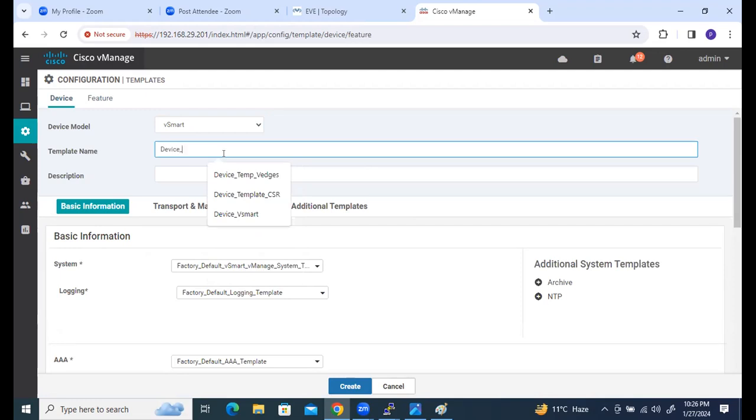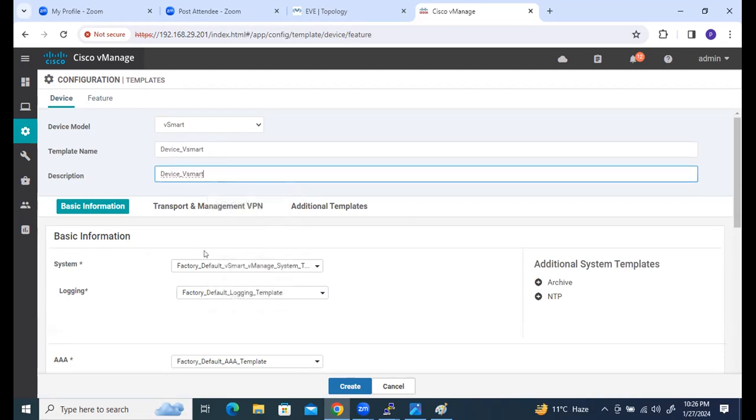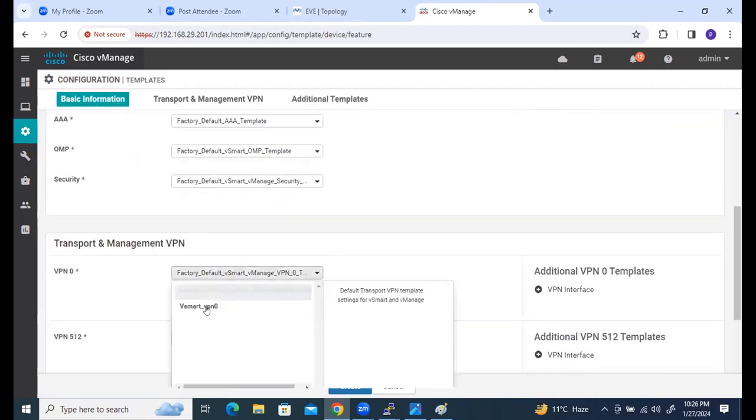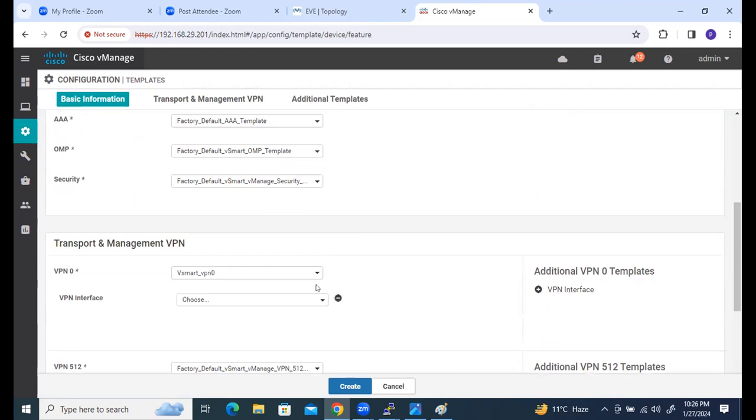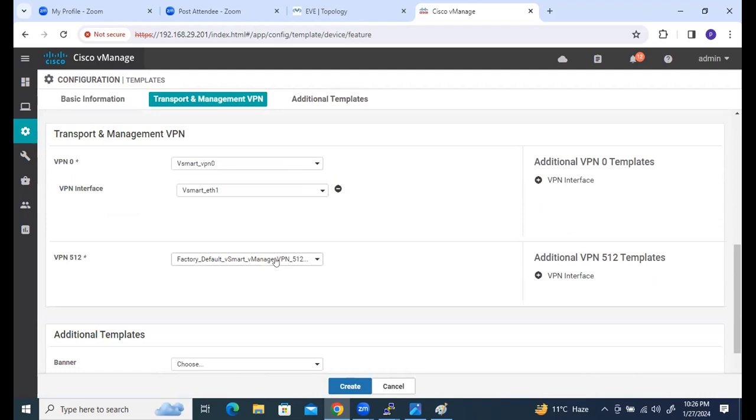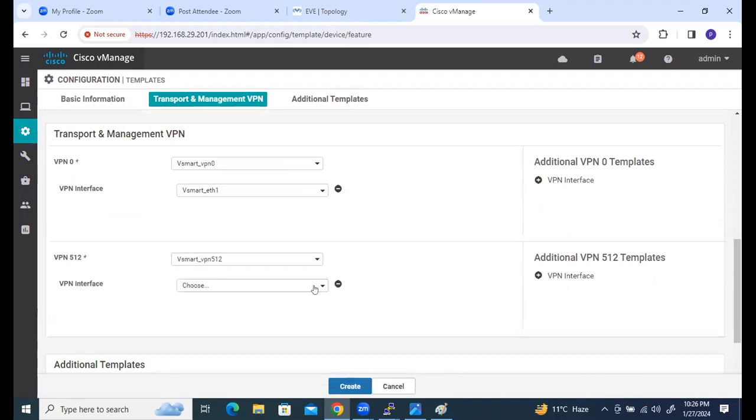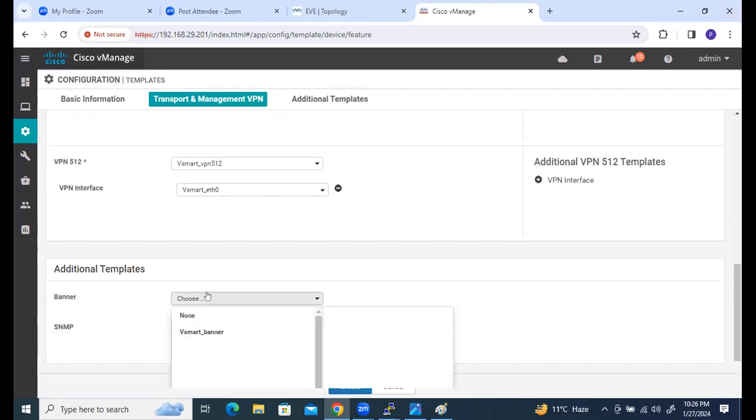Device for vSmart. That's it. Create it.